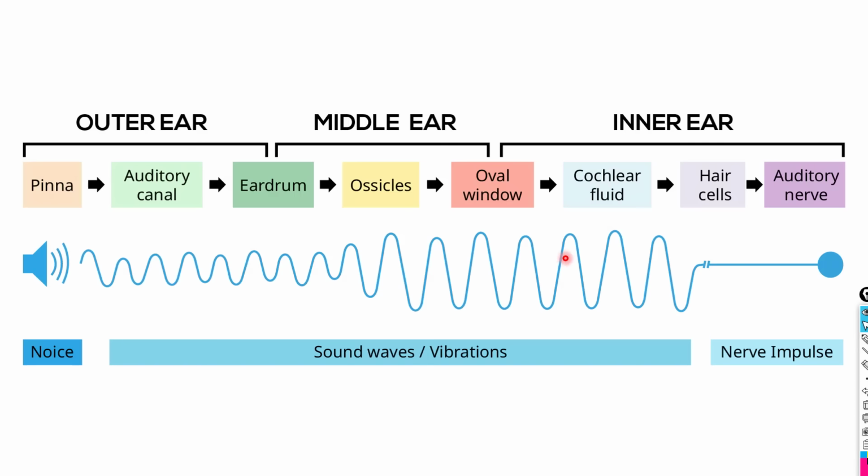Right, here is a diagram that shows us the path of sound through ears. The pinna of the outer ear collects the sound, transferring that to the eardrum along the auditory canal, and eardrum is vibrated by sound waves, and now the vibrations are transmitted by ossicles in the middle ear, and ossicles amplify the sound as you see here. Then oval window takes vibration to the fluid in the cochlea of inner ear, and the hair cells or receptor cells in the organ of Corti convert this into nerve impulses and transmit it to brain by auditory nerves. These all are about the hearing process.